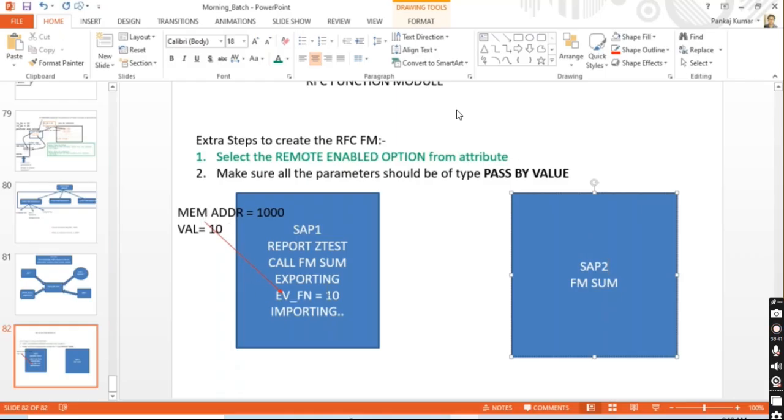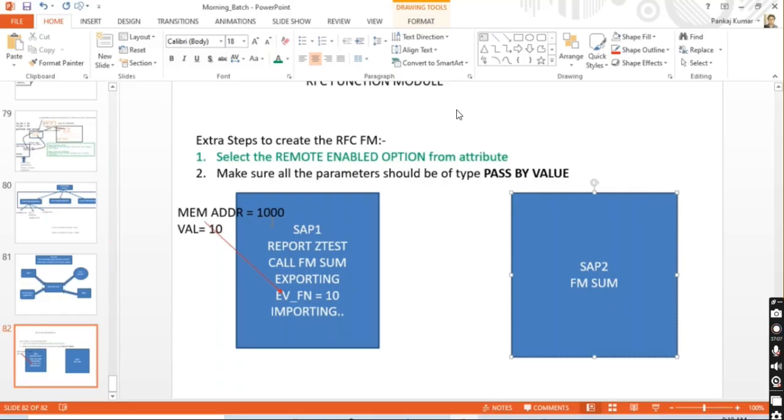It is very difficult to access the memory of one system by another system. Maybe it will be possible, but there will be so much logic, so much algorithm, and I don't know what steps need to be followed.